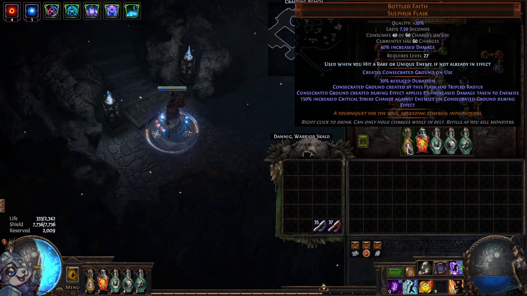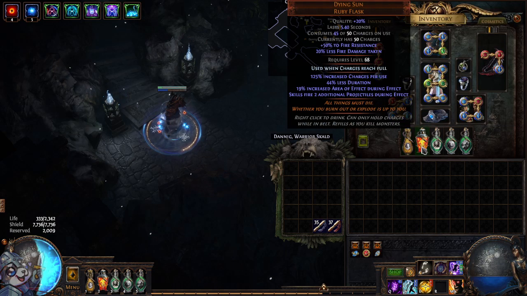We do have a Bottled Faith as well. It's okay. Pretty much only for unique and tougher mobs. Dying Sun for more projectiles. This speaks for itself because we're going to have so much AoE that those projectiles are going to be awesome and have a lot of potential overlapping, especially once there's like a wall in the way. We can hit some really good amount of enemies with far more intended hits than possible.